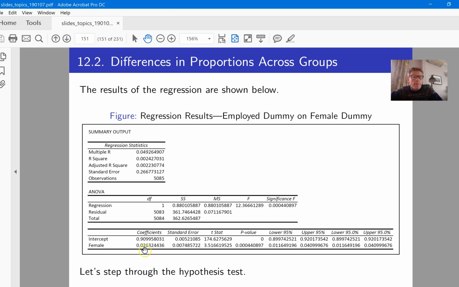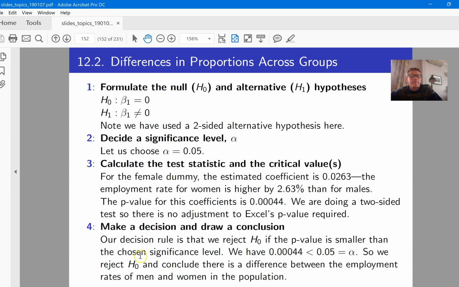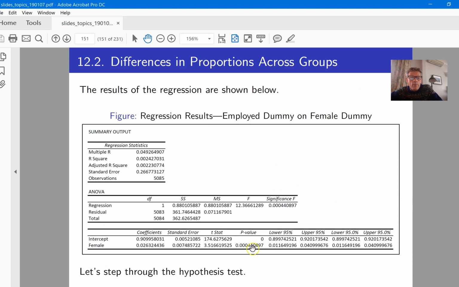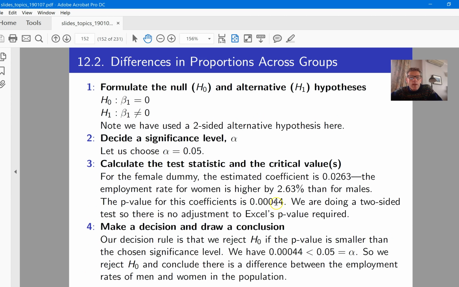Okay, so we can run that regression. We get an estimated difference of 0.02, which says the employment rate in the sample was slightly higher, and then we can look at the p-value to help us decide whether that difference is a fluke or whether it's actually statistically significant. Null hypothesis: there's no difference in the employment rates. Alternative: there is a difference in the employment rates. I can get a critical value or a p-value, and I'm going to do the p-value approach this time. It's a two-sided test, so I just go straight to the output and get the p-value, which was 0.00044. That's it there. And that's less than 5%, so I reject the null hypothesis.